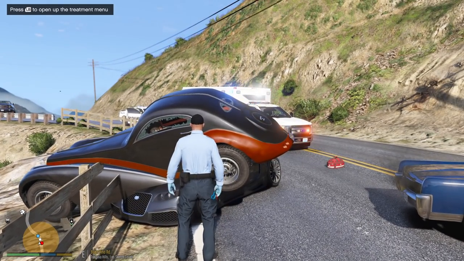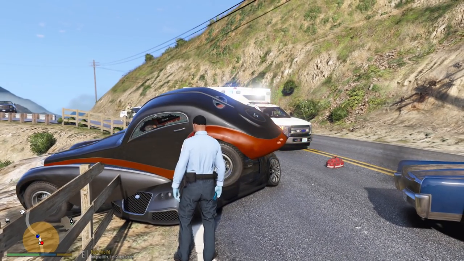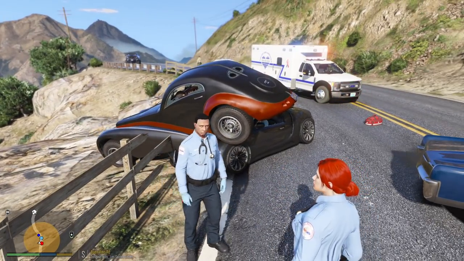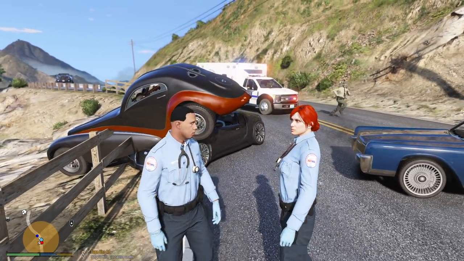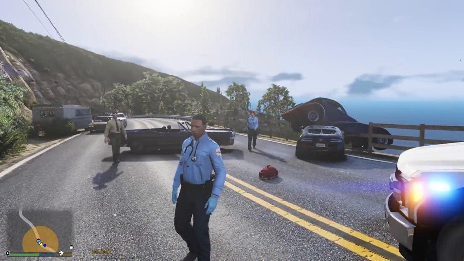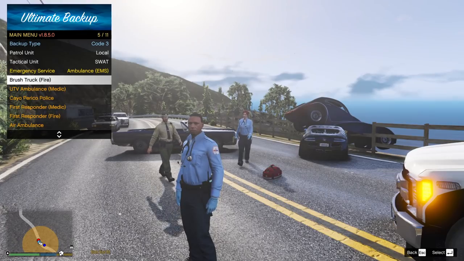Oh, not stable at all. Let's see, is this door open? Oh, my goodness, I feel like this is about to fall off the whole mountain. Alright, I guess we should call a fire truck too, so let's get a fire truck out here.